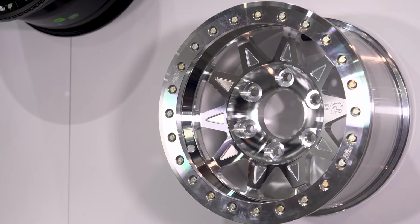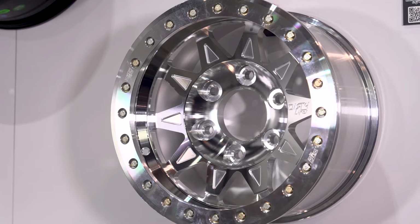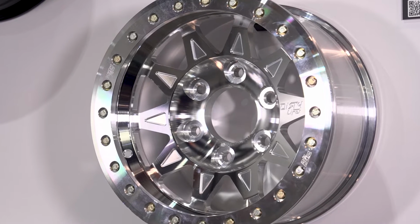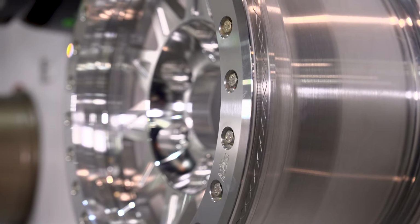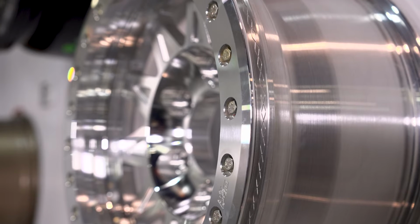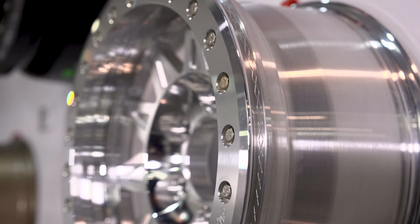So this year we decided time to step up our game. We're getting a lot deeper into racing, and obviously with the 6100 spec trucks and trophy trucks, they require something that's a little bit tougher. So with that, we have our classic Roadkill, but in a full forged version. So this is a T6061 with the T6 treating. It is strong, rigid. It has all the same characteristics as our classic 9302. So a double helix engraving for the beadlock area, knurled back on the ring, solid back, thicker barrel, reinforced barrel anyway. They're extremely tough, and I can't wait to go out and jump some stuff.